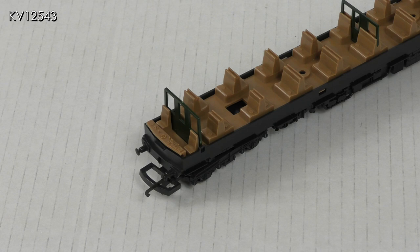One of the things that spoil the Lima model to my eyes is the huge tension lock couplings at the driving ends of both units. I don't ever want to couple anything to the units so the couplings can come off. I will leave the couplings at the inner ends of the cars as they are needed and in any case they're less conspicuous.